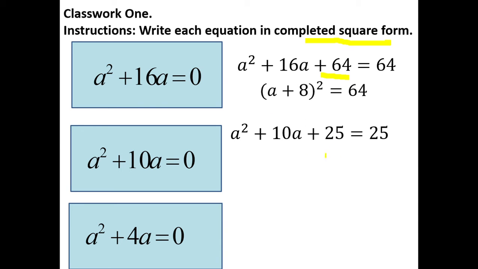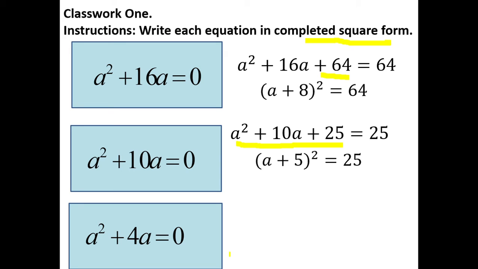Okay, once I've added my 25 to both sides, I now have this quadratic equation. I'm going to run that through a puzzle box, and I come up with a plus 5 times a plus 5, or a plus 5 squared. Okay, so that's a perfect squared quadratic, and it's equal to 25 because when I added 25 to both sides, I ended up with the 25 on this side of the equal sign. Okay, pause the video again, and we'll try this next one, and then you can look at my answer.